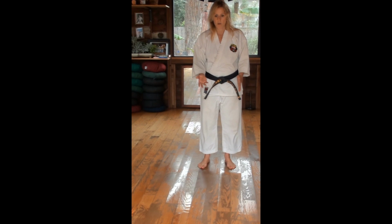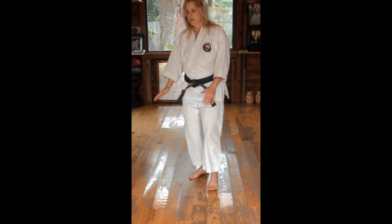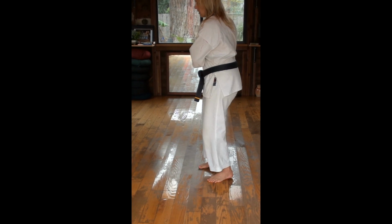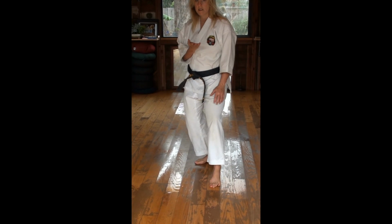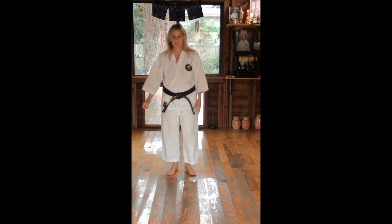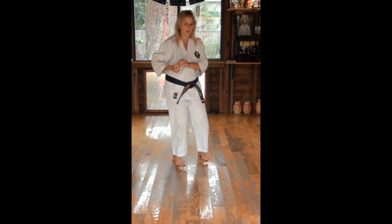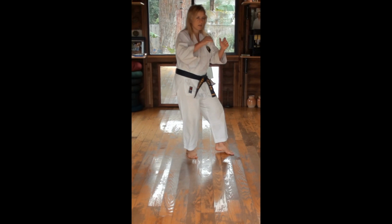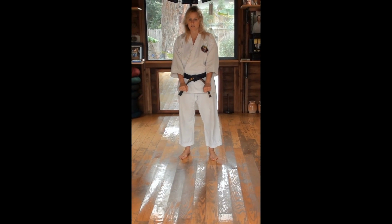Just like when you're trying to do shuto uke, if I was here, then I'm not doing it like this. I'm doing it from here. Okay, it's subtle. It's a subtle difference. But Pinan Shodan, setup is here versus here and out. Hopefully you can see the difference there. It's like a 4-inch difference.